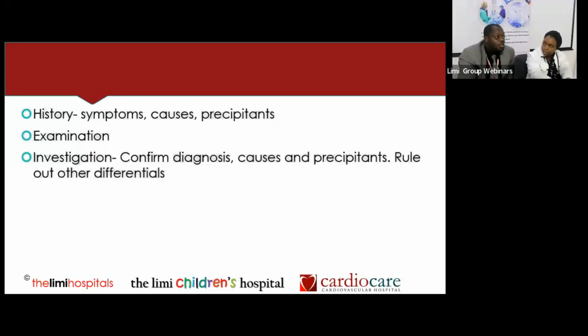Because all these symptoms we talked about could mean a lot of things. Leg swelling: patients with renal kidney failure can have leg swelling. Patients with chronic liver disease can have leg swelling. Patients with malnutrition can have leg swelling. Patients with deep venous thrombosis can have leg swelling. But that's why I said you put things together and you say, okay, this patient has leg swelling, dyspnea on exertion, difficulty with breathing, cough, has a history of hypertension. You can say, this is pointing towards, could it be the heart, could it be the kidney, could it be the liver?